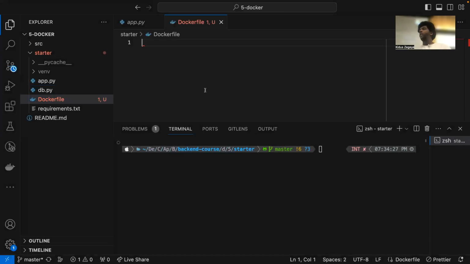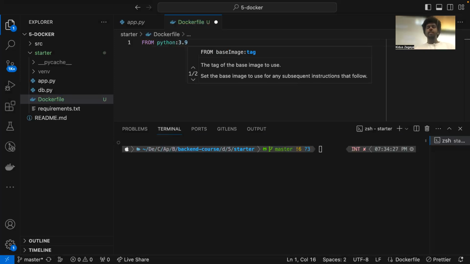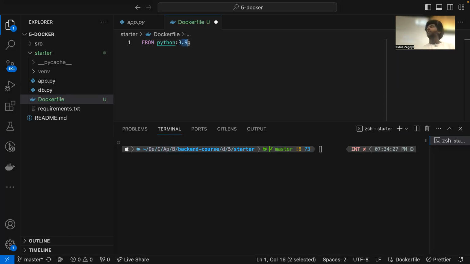So first, when you make a Docker file, you want to specify what it's running on. So you just say FROM, and we want to use Python. So we'll just say Python 3.9. And this is a base image. As you can see here, this is a base image that we can build on top of. And this one comes with Python, and we want to have version 3.9. There are other versions, but this one I know exists because I tested it out. But I think you can look them up and see what other ones exist.